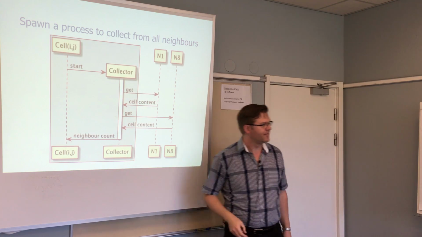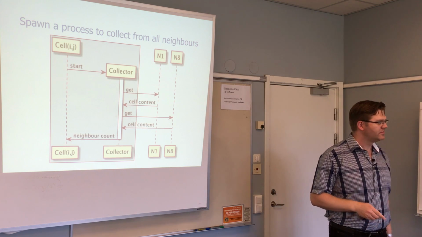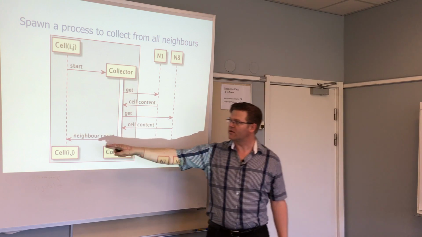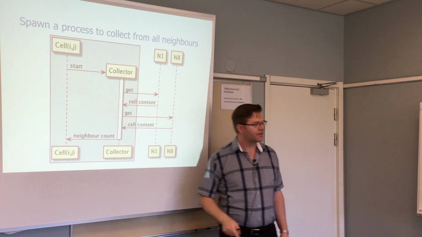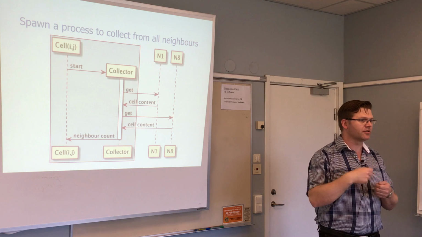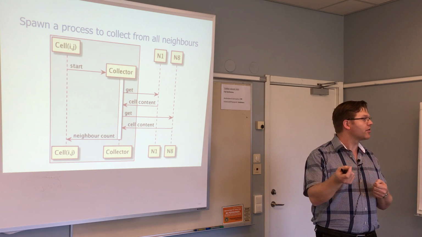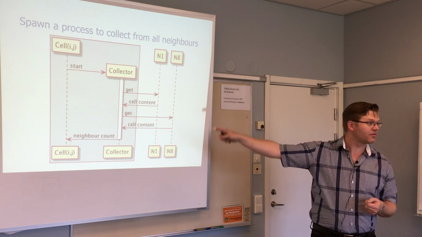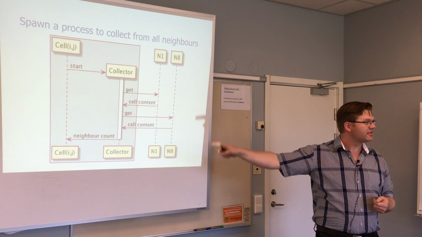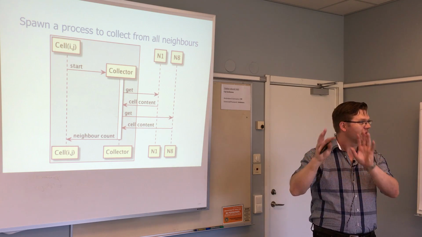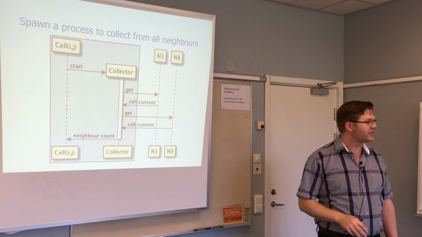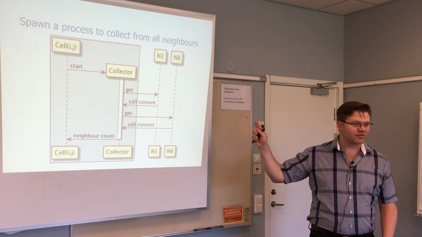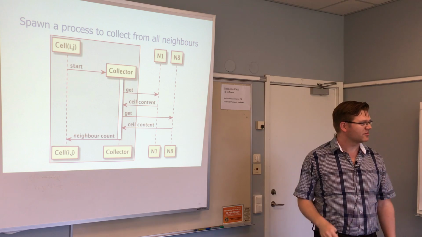So what is the consequence of not doing that, if you just keep that in your main cell? It means the code over here gets slightly more convoluted. Because apart from answering other cells, or others that are asking you for your value, you also need to keep track of this collection of responses from your neighbors. That piece of code is just a separate lot of ugly state data to keep track of, and the code I have is somewhat ugly.